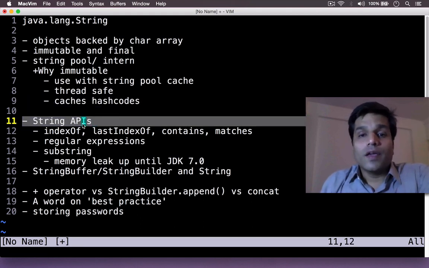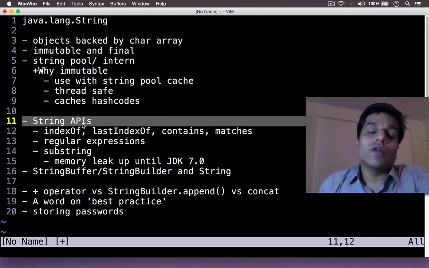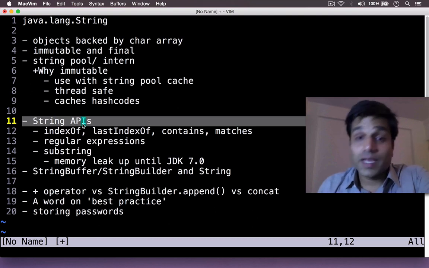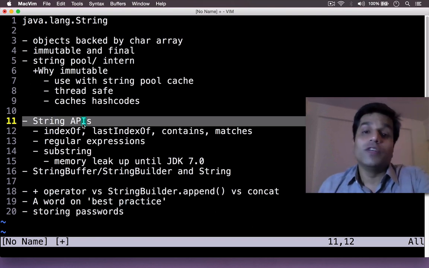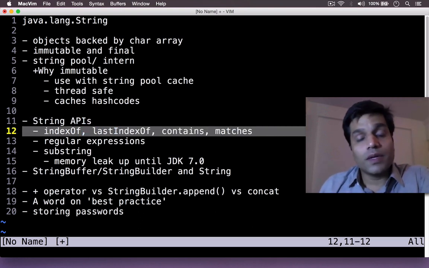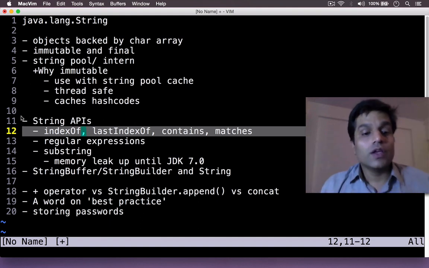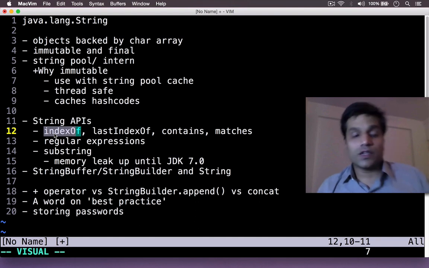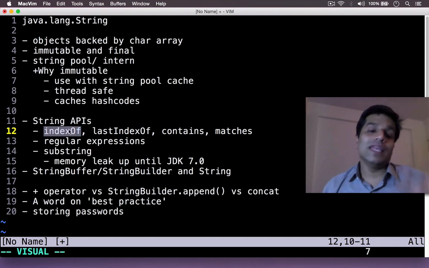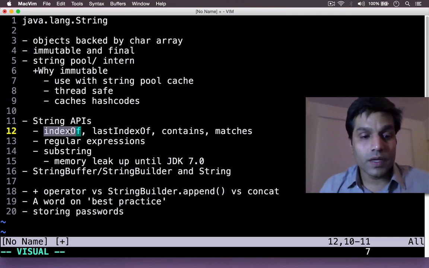So if you have worked in Java for about, say, a couple of years, you would have come across most of the string APIs by now. So I don't think I have to explain them in full detail, but I would just like to highlight certain really useful string APIs here. For example, if you want to check if a substring is part of the actual string, you could use the indexOf operation. It will give the index where the substring actually starts in the parent string.